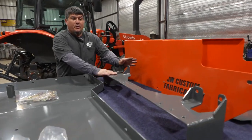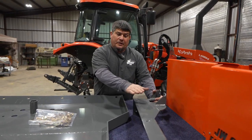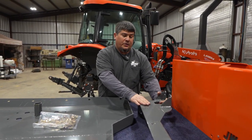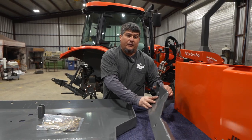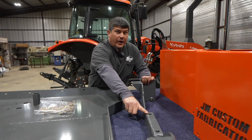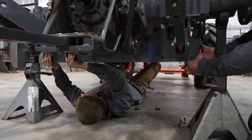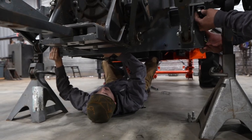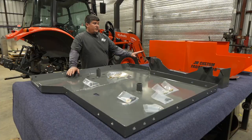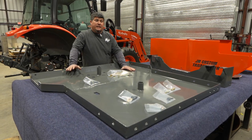This is the rear bracket. All right, this bolts on the rear axle, and this is what the back of your skid plate is going to attach to. It's very simple, very easy to do. You're going to bolt it up to existing bolt holes on the rear axle. Once you've completed that, now you're ready to install the skid plate itself.